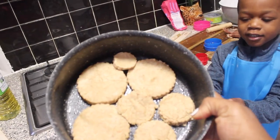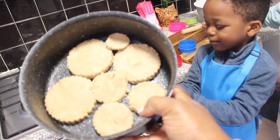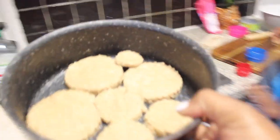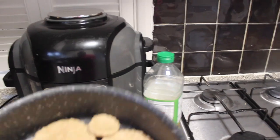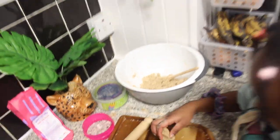So the kids have put all their little biscuit cuts in here. And I'm going to pop it into the Ninja Foodi because I love using my Ninja Foodi to bake, and then the remaining ones we'll use the oven to bake them.